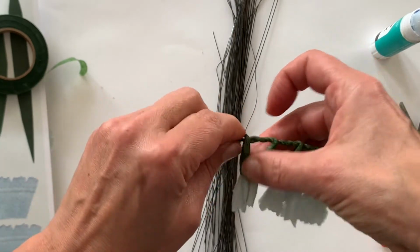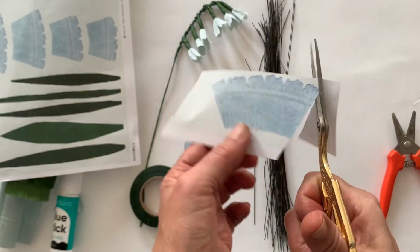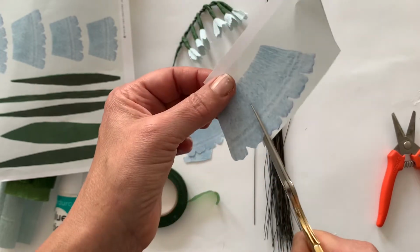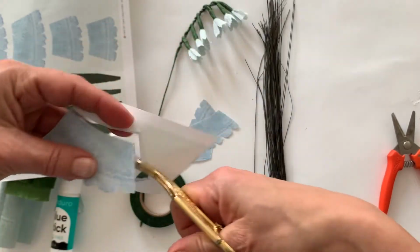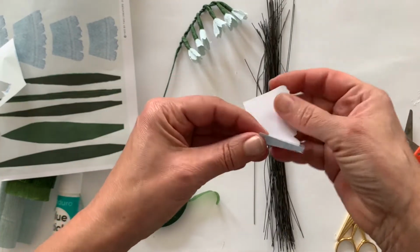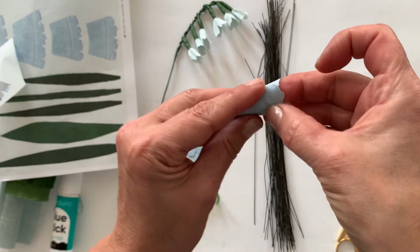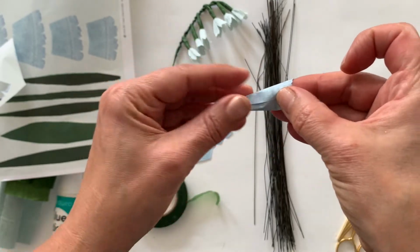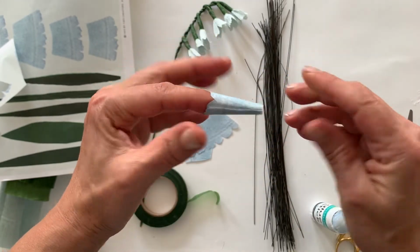And of course, with all of these paper flowers, the leaves need to be added on. But let me just show you the template, which was a piece of crepe paper that was scanned and then made into sort of different sizes. And it's exactly the same principle. Just make sure that if you are using the templates, that the paper you've printed it on can be a little bit more fragile. So just take your time, but glue it at the end, make a little trumpet, squeeze it at the end.